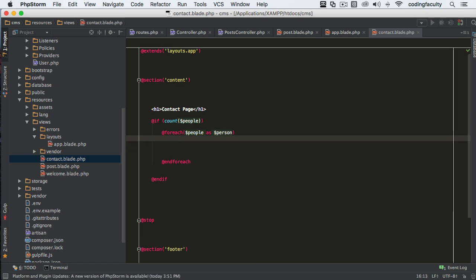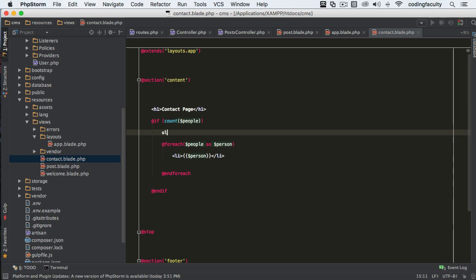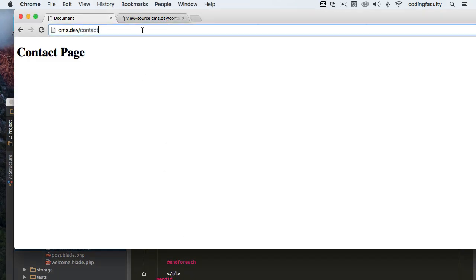I'm going to use the li tag, and I'm going to do the curly brackets because that's how we echo things out, and I'm going to say person in here. But let's make sure that we have that ul tag right here. Now if this variable has some type of data there, we're going to display it right there. So that's going to be pretty fun, right, guys? Enter.